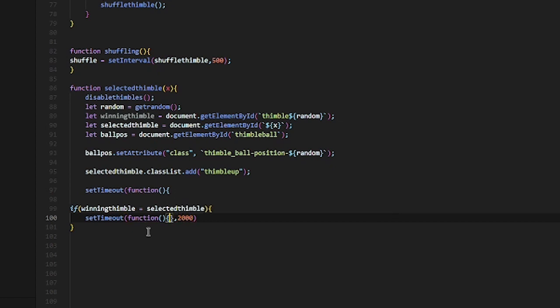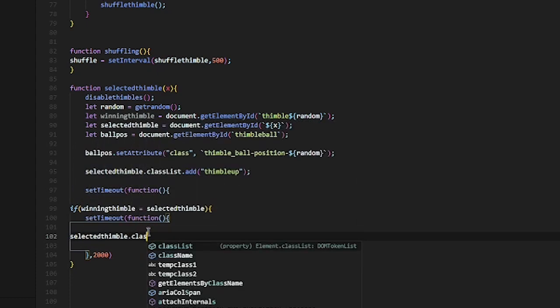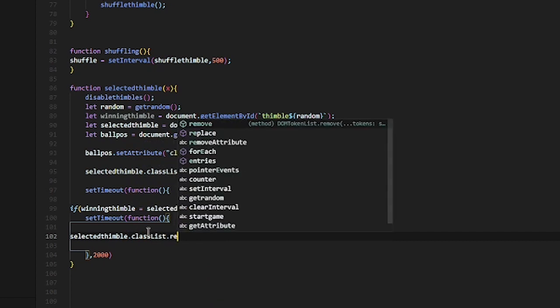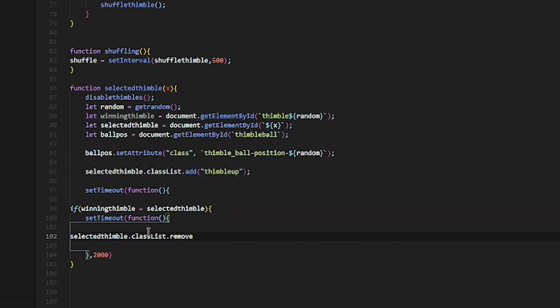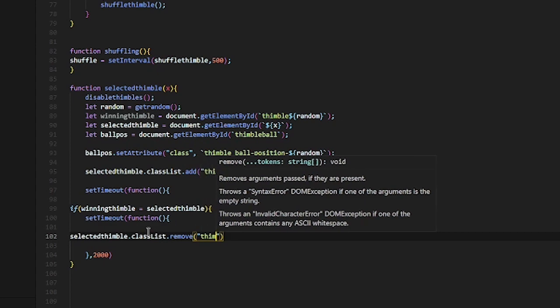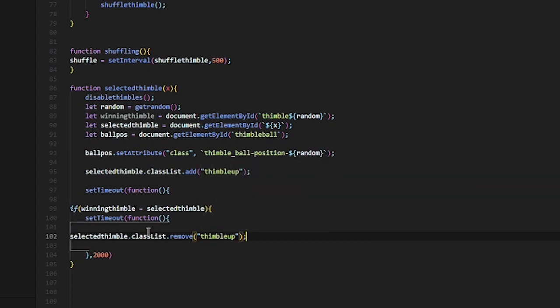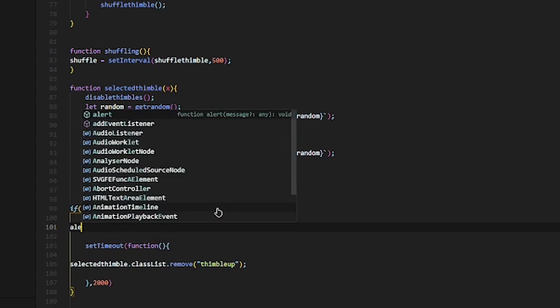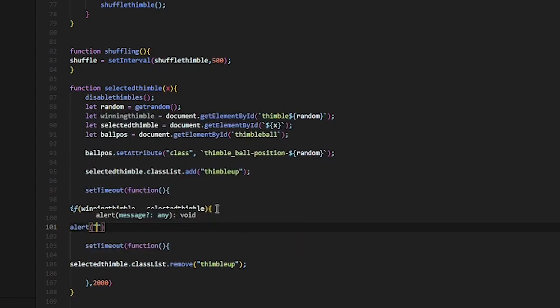So selected thimble dot class list dot remove, then basically remove the thimble up. That's it. So before it comes down, let's say you won. So alert, you won, right?